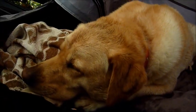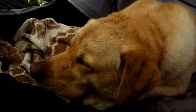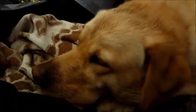Well, as you can see, we're both in the tent. It's started to rain a little bit. Not too bad, but enough to get us wet. So me and the lovely Lola have come into the tent to try and stay dry. Haven't we, Lola? Yes. And oh, the fire's still going actually.